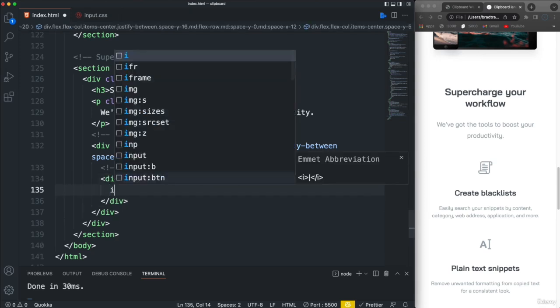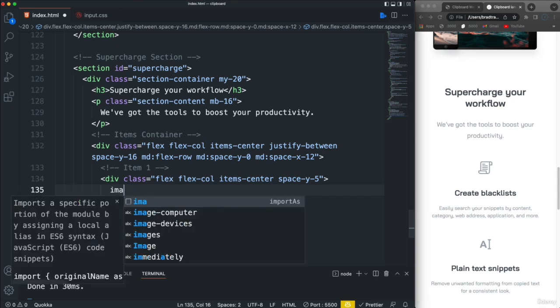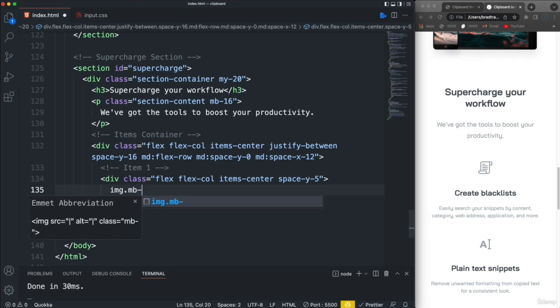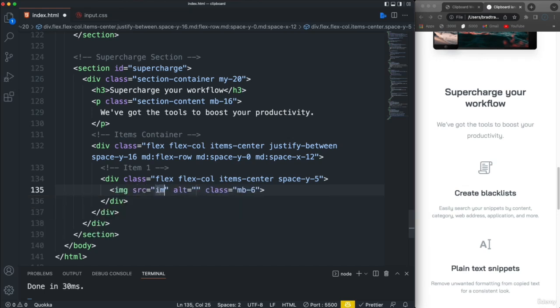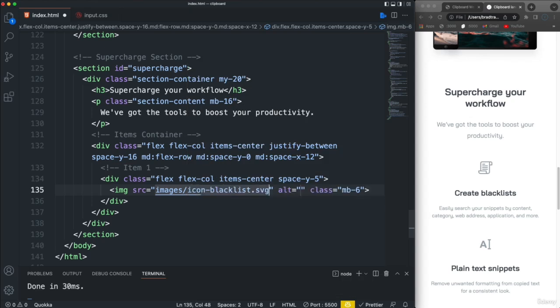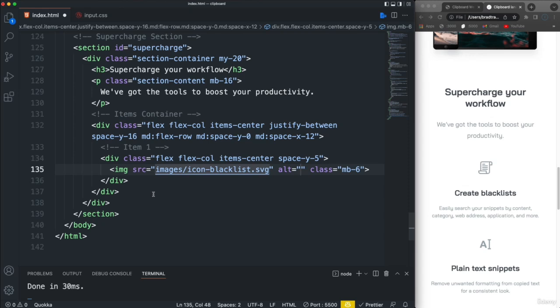And then we have our image, IMG, and for the class, I'm just going to use a margin bottom class for that, and then the image itself is going to be the icon blacklist SVG, and again you can put the SVG directly in here if you want.